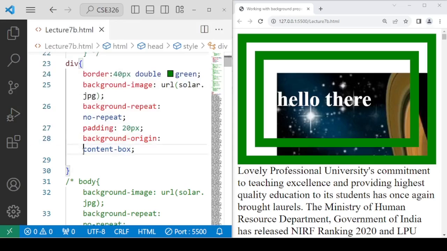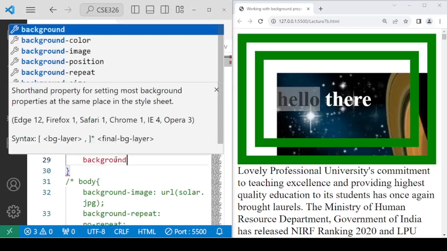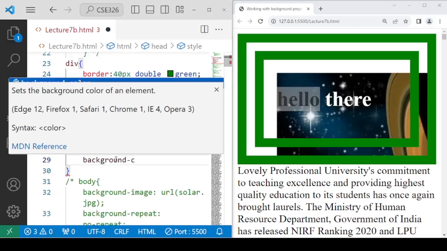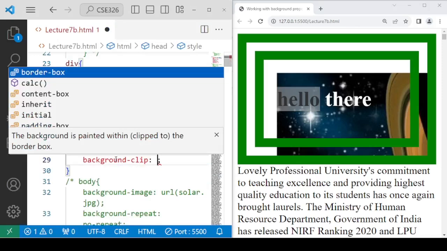So right now we are using content box. It means that it has to start from the content box, right from here. But the lower portion is going till the border box. So we need to avoid this. We need to clip this out by using the background clip property. So let's start by writing background clip. Right now it depends what your requirement is.